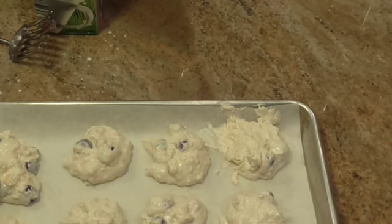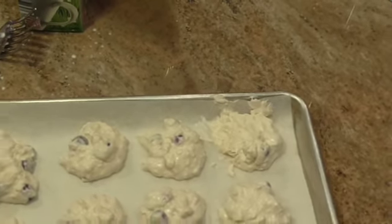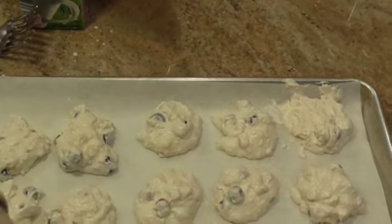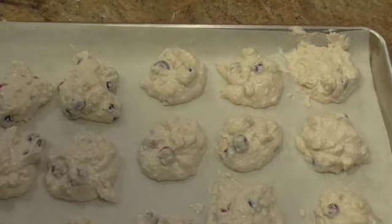I'll bring you back when they're done, and then we're going to make the icing. Come on. Get you a good look at them. Can you all see those? Ooh, they look so good.